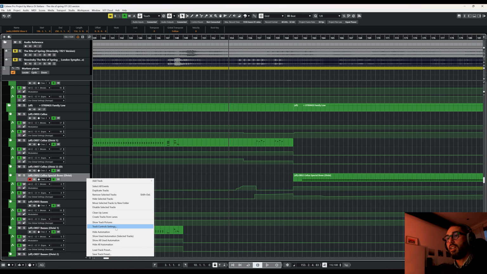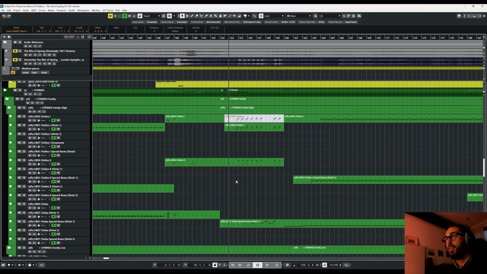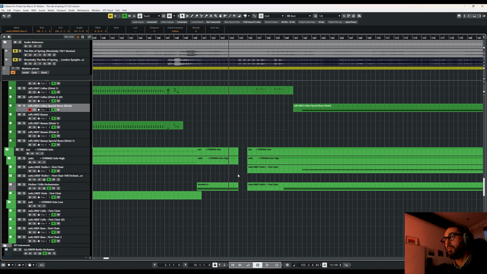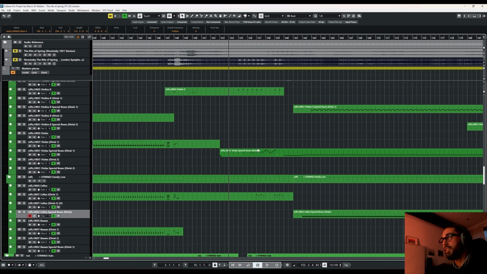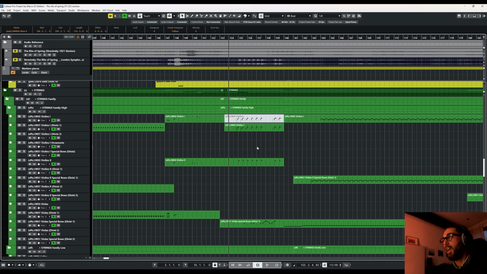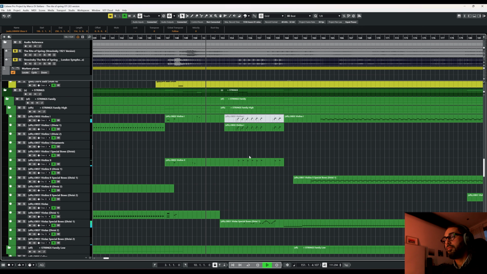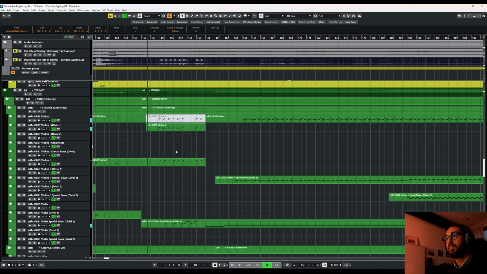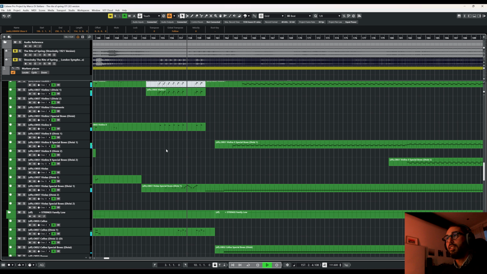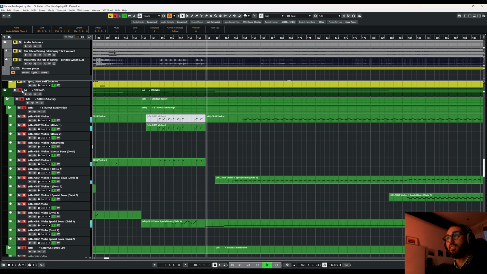And let me just hide all automation so it's easier to follow. So here the strings start to become complex because you have a lot of different divisi that come into play. Sometimes like 8 violins playing different things at the same time. Again, here you have an Orchestrator because of a second major trill that has to be done. Let's play only strings.